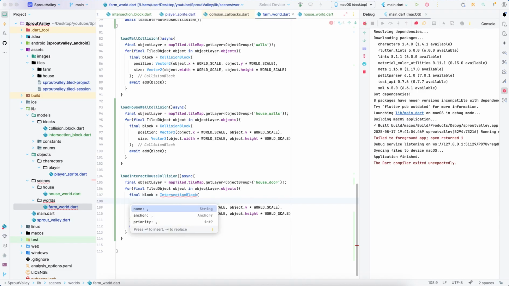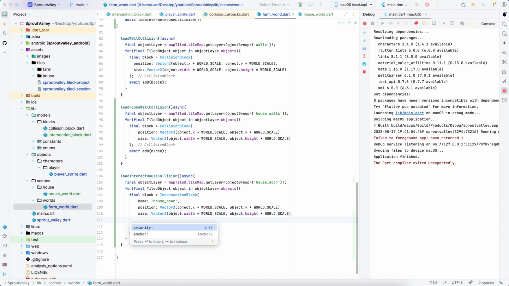The name is house door. Yep, I think that's better.